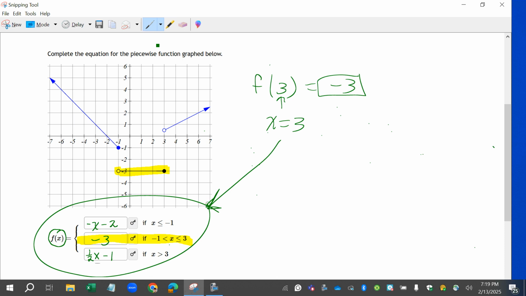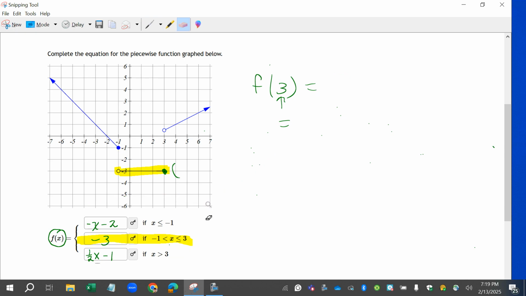So if I go on that piece of the function in the graph, and I go to where x is equal to 3 there, and I write down the coordinates. Oh, wait, I already did that. I'm ridiculous sometimes. Sorry, guys. All right, so now moving on.